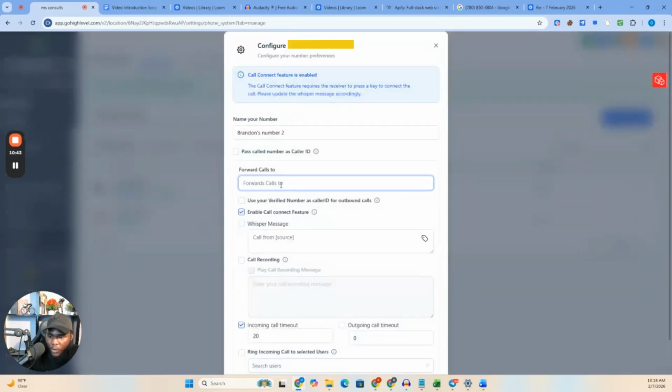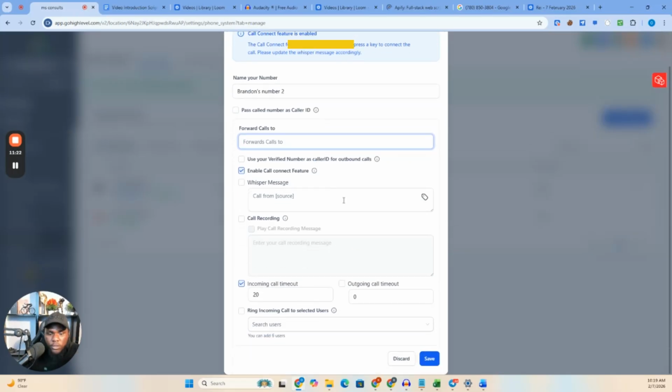So, for example, you have a number you use directly on your phone, and this is the reason why I say this. Just in case you are out with friends and you get a call, you don't have to return to your system every time to work on it. And sometimes GoHighLevel audio can be very bad. So if it's redirected to your phone number, it gives you very clear network settings. That's my advice, purely. So you just put in your number, whatever number it is, and then when the client calls you back from the voicemail, which they likely do every time, once they get a voicemail, they like to call back, you just get it done.